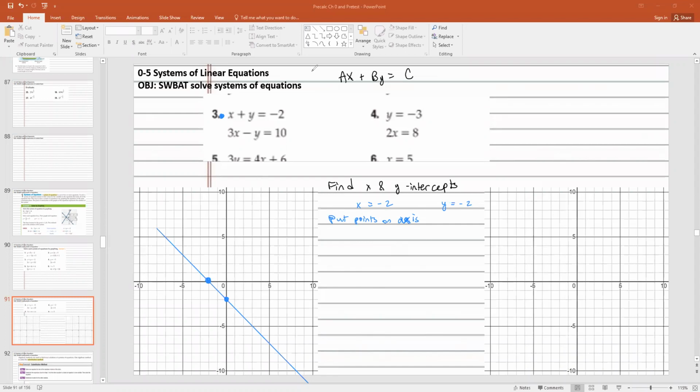All right. So now let's do the second equation. 3x minus y equals 10. This one is going to be a little bit nicer. Or not nicer, but it's going to be a little bit more work, so you get to see some extra work. So here we're going to get rid of the y's. So we're going to substitute 0 for y, and if we do, we get 3x equals 10. That doesn't look good. And here we're going to substitute 0 for x, and we get negative y equals 10. Yeah, and then you just want to solve for each of those.